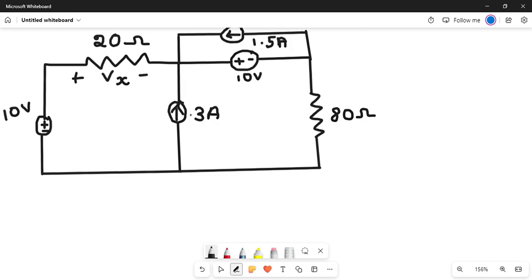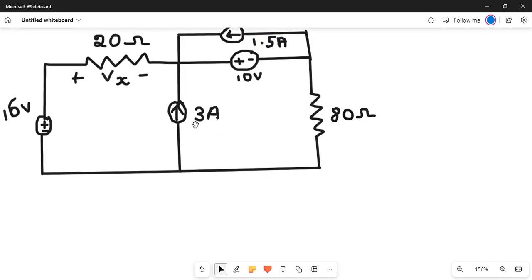Yes, okay. So now we finish the diagram. I guess by writing the diagram we learned a few important things. So let me start. Here you can see that there are sources: one is 10 volt, one is 3 ampere, one is 10 volt once again, and this is 16. There are four sources. This is 16 volt, this is 10 volt, this is 1.5 ampere, and this is 3 ampere.